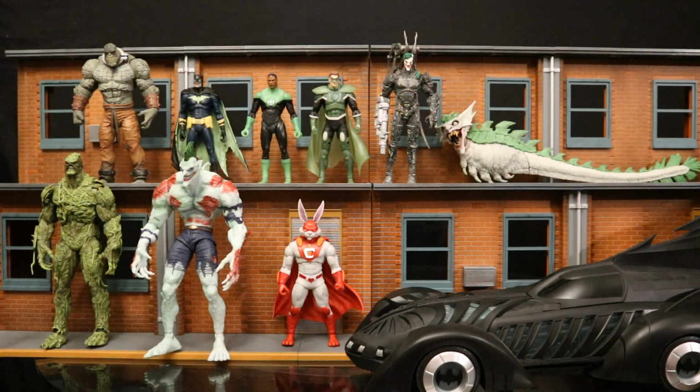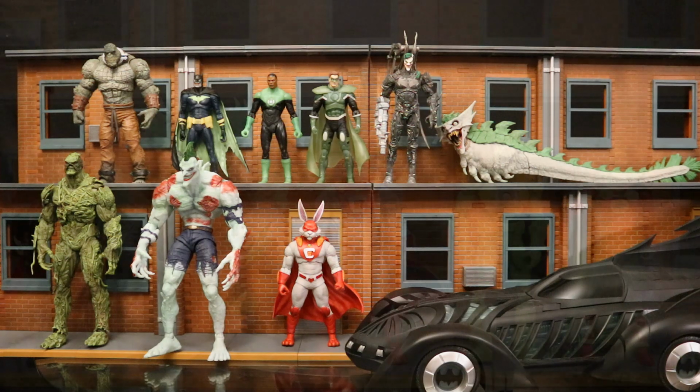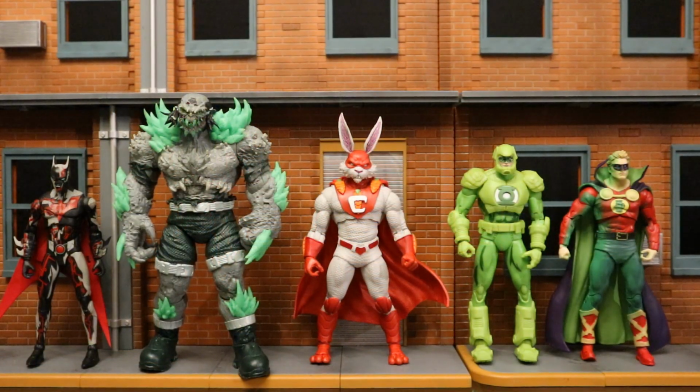Now let's check them out, next to some other McFarlane DC Multiverse figures. I believe this is the entire Amazon exclusive glow-in-the-dark collection. There are blacklight figures, but that's different than the glow-in-the-dark stuff. I believe they're going to make a glow-in-the-dark Amazon Bane mega figure next. And here are some more McFarlane DC Multiverse figures that glow in the dark. These are not part of the gold label glow in the dark Amazon subline, but still pretty cool.